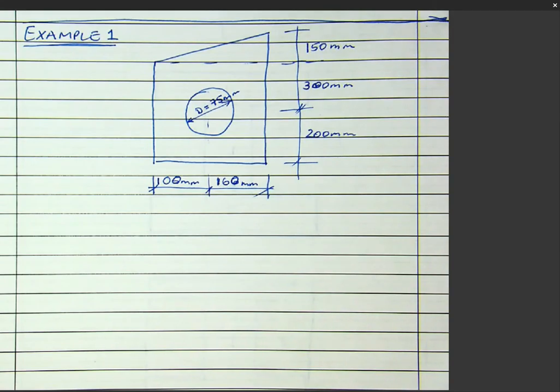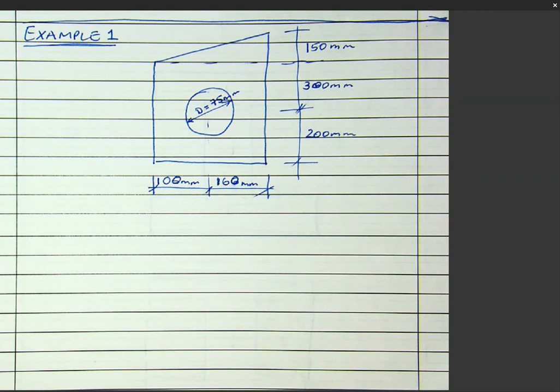As promised, guys, imagine you have a section like this. Never mind what the section is, never mind that. We want to work out the centroid for that section. For this exercise, I will show you how to work out x left, x right, y upper and y lower, all of them, just to get the position of the centroid.